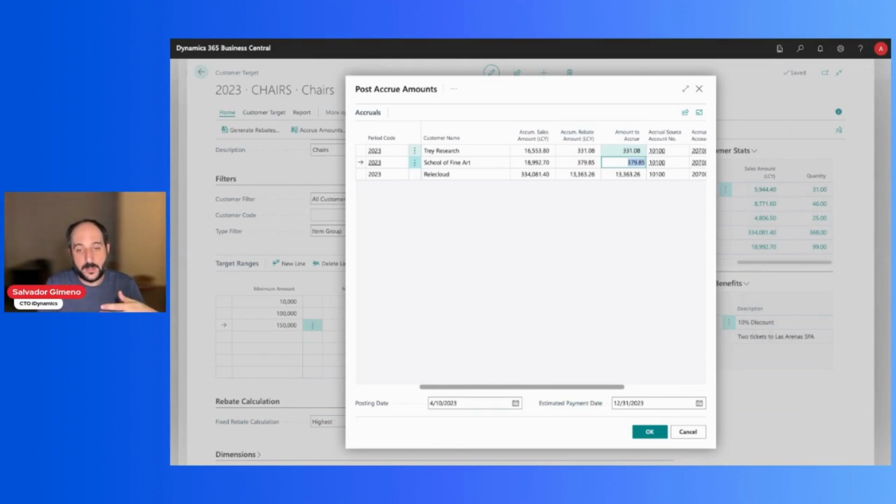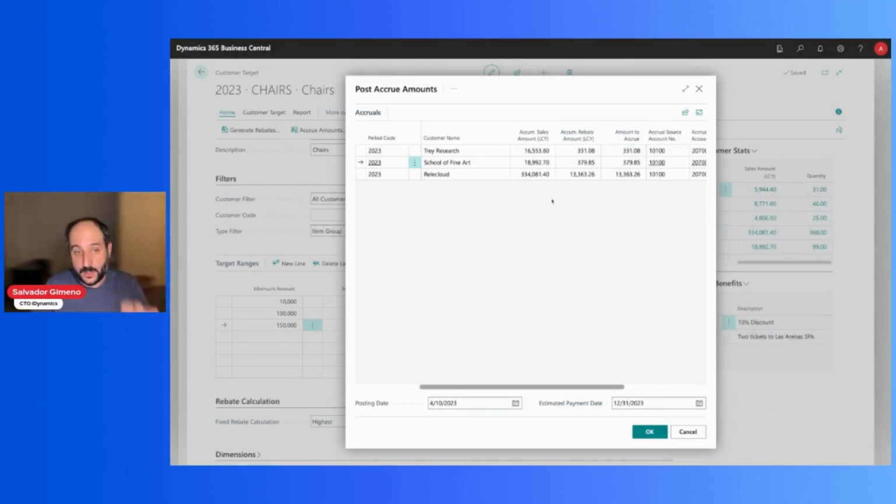Because we know that some people might want to have an estimate on, based on the current amounts, what the customer is going to receive at the end of the year, things like that. Maybe you want to accrue an extra percentage just in case, or just a percentage below the proposed suggested amounts. So again, we're looking for feedback. Anything that you can tell us when you try the app, we'll be listening.